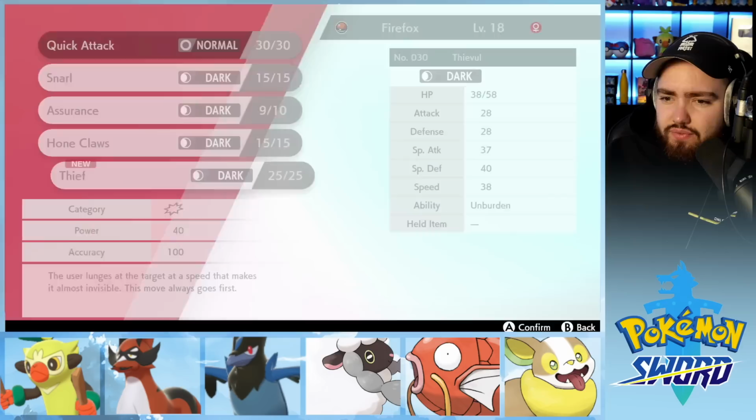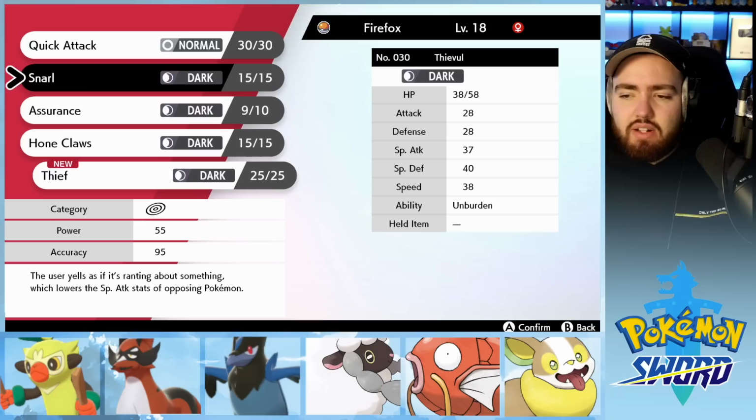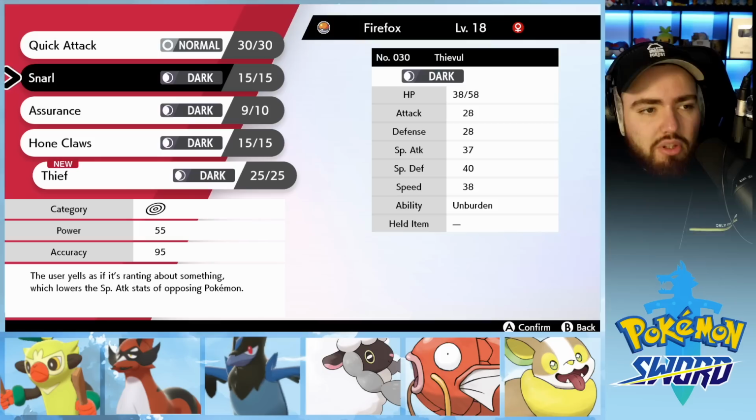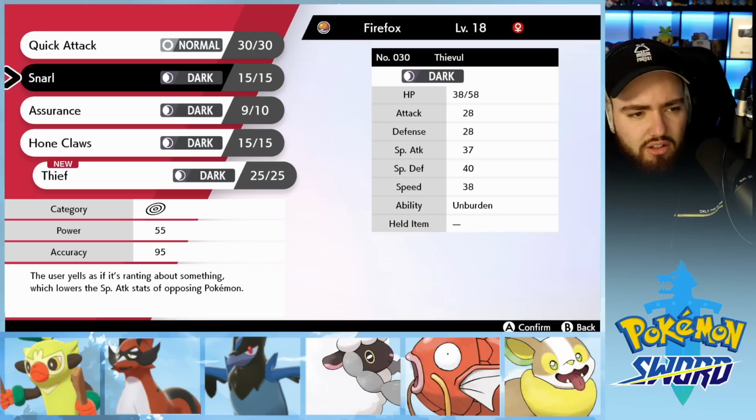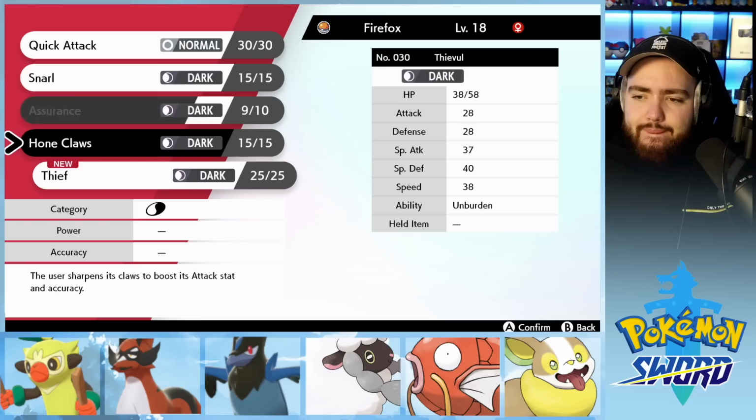Oh yeah, we definitely have to teach it Thief. 60. And it steals items. Okay. Assurance is good. What is this Pokemon? Hold on, let me check this Pokemon's base stats real quick. Thievul Serebii. If it is an attack... Why isn't that coming up? Serebii. Yeah, if it's a special attacker, I won't swap Snarl, but I don't think it is going to be a special attacker. There we go. Alright. Oh, it is a special attacker. Alright, I should probably take out Hone Claws then, right? Yeah.